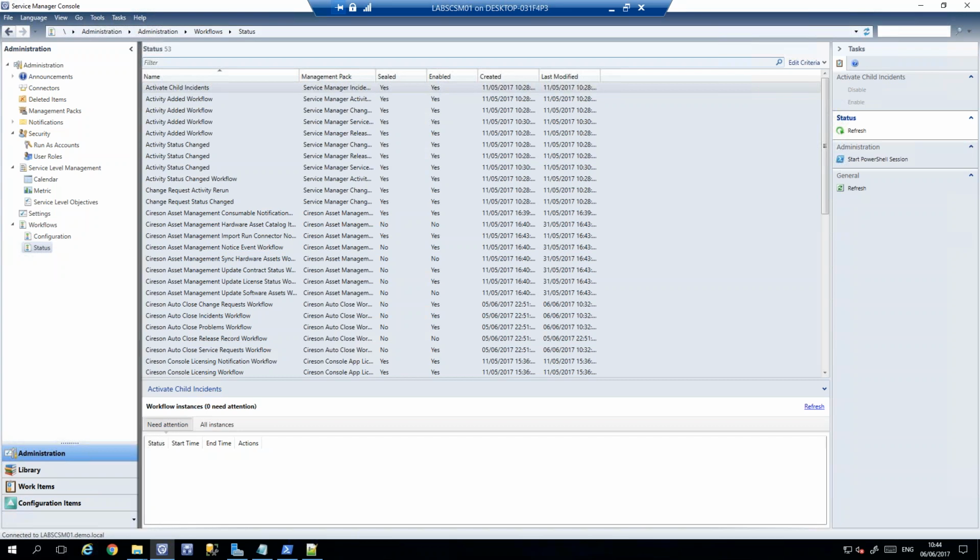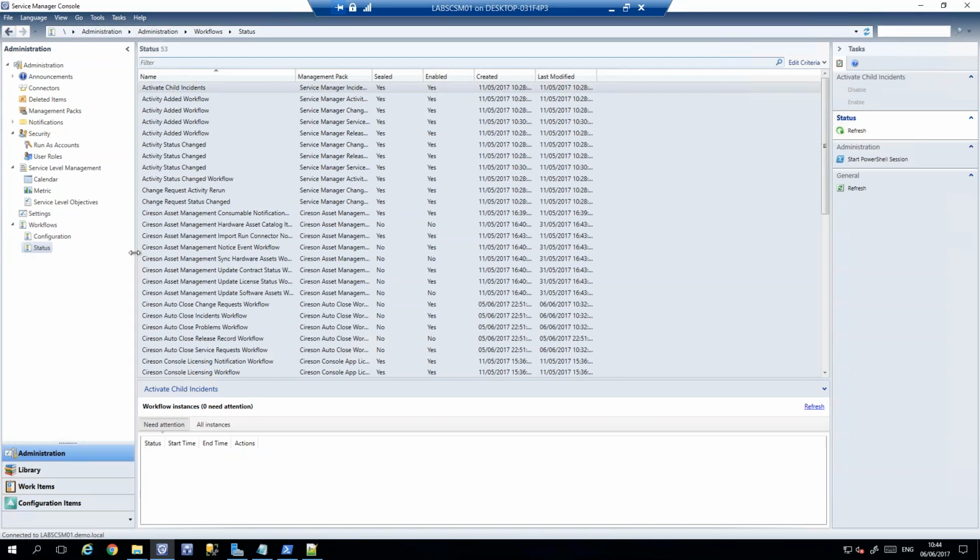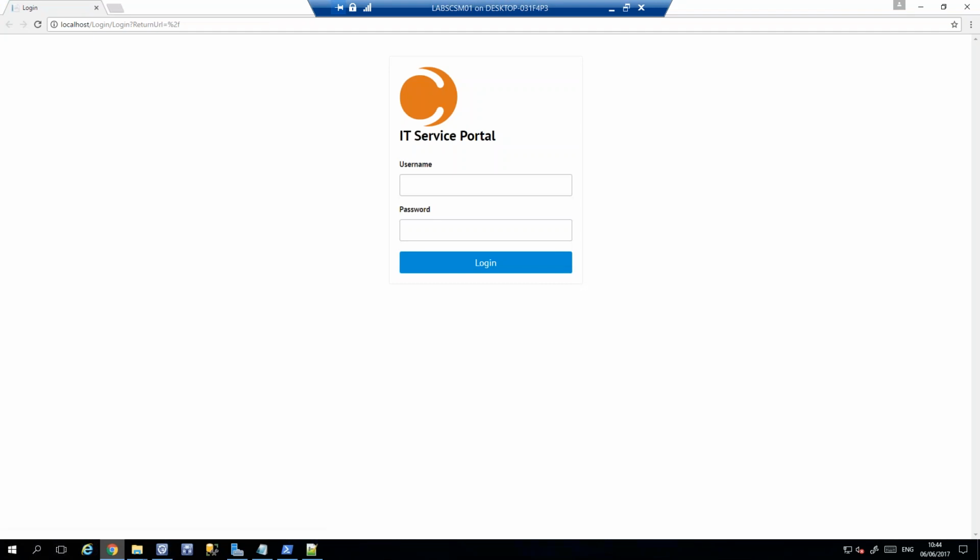The other thing I want to show you then is how, from a usability perspective, we at Cireson enable better usability of Service Manager through some of our additional offerings for service management through our web portal. Hopefully a lot of you are aware of our web portal offerings for Service Manager, but for those of you who aren't, I just wanted to show you some of these things very quickly.